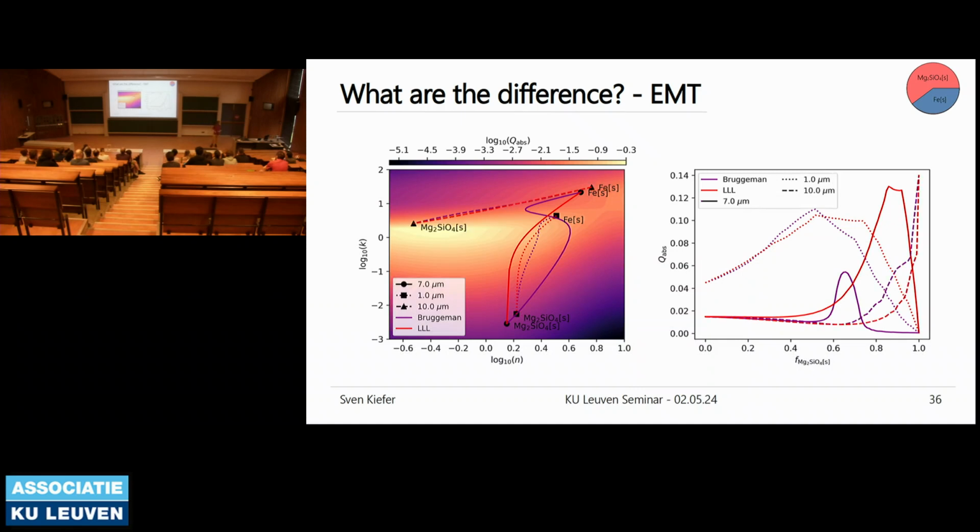Now, the other thing that I wanted to show you is best seen if we go to 10 microns. And some of you might know why 10 microns and forsterite, they can make the connection. But for all others, it is honestly quite apparent, because if you look here, that means we are at 10 microns. Forsterite is very close to this resonance here. So that means we are at a pure forsterite particle, we have very, very high absorption. And then the closer we get to iron, we're quickly losing that, and then we're again having more of a mix between the two. Good.